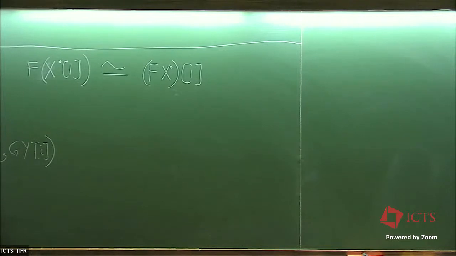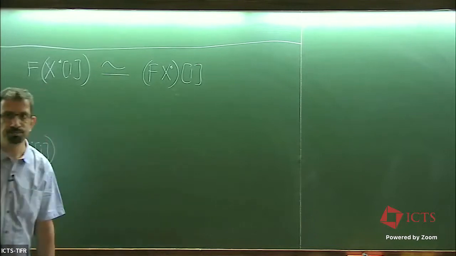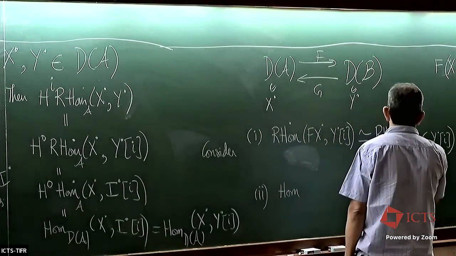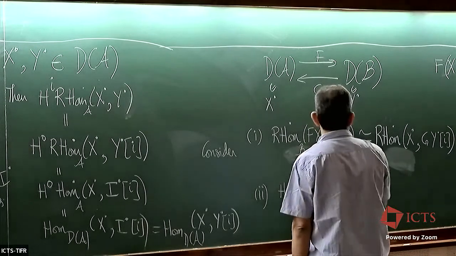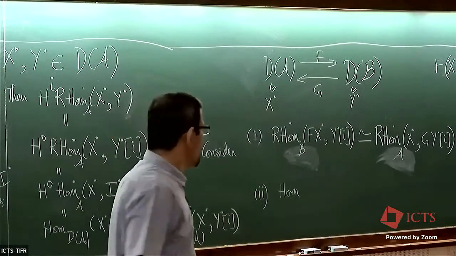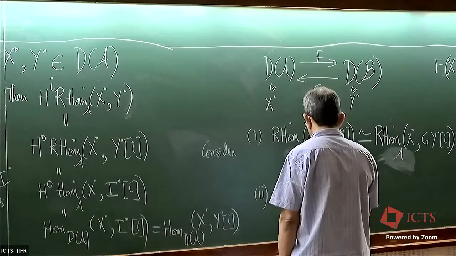When I say it, actually they commute with translation. Sorry, I got carried away. I was thinking A and B are equal. So it commutes with translation in this sense. Oh, sorry, R hom. I don't want to put the D here. So choose representatives and then just do the R hom. Thank you. And the other one is hom in D^b.